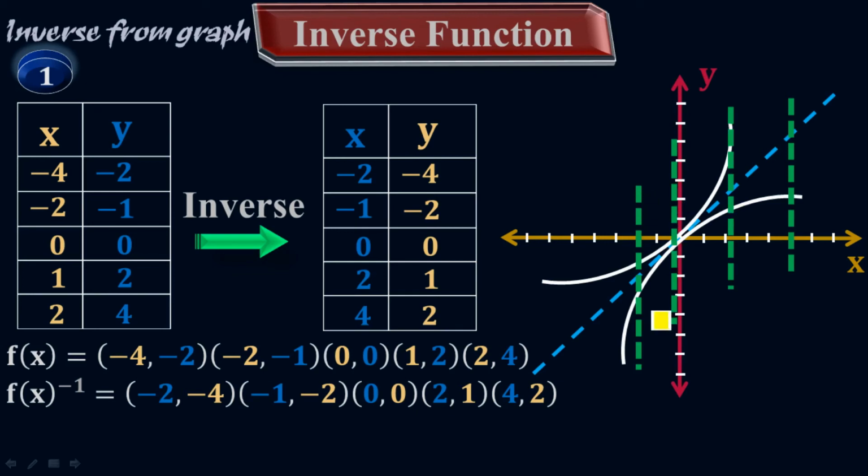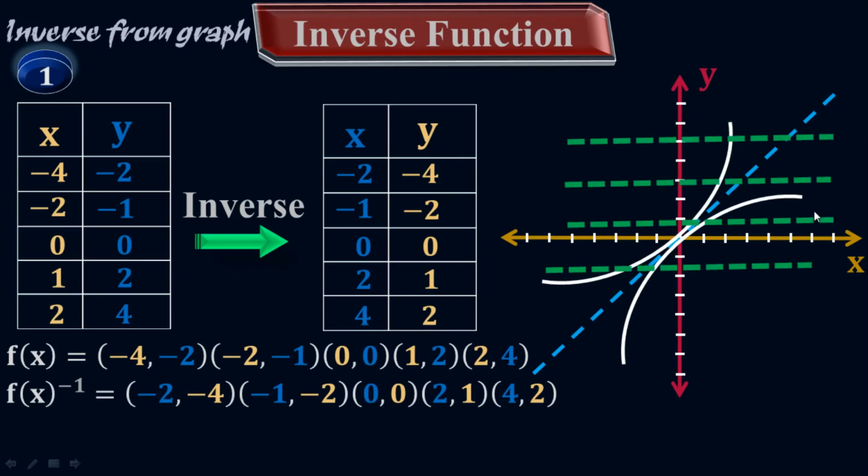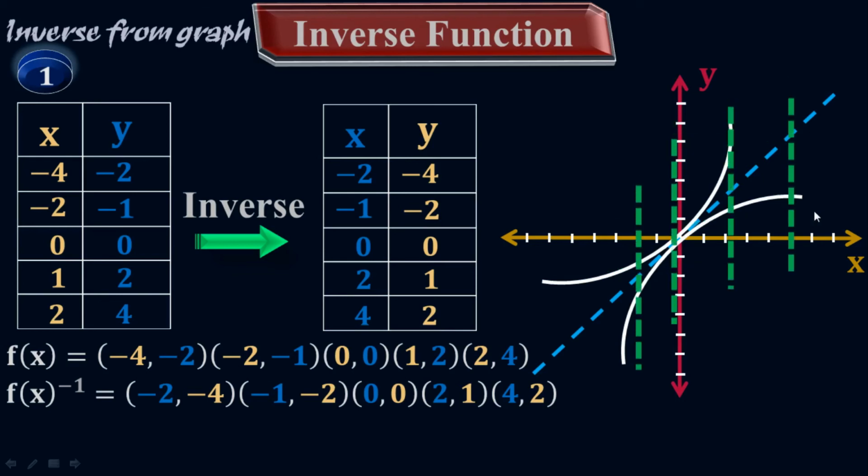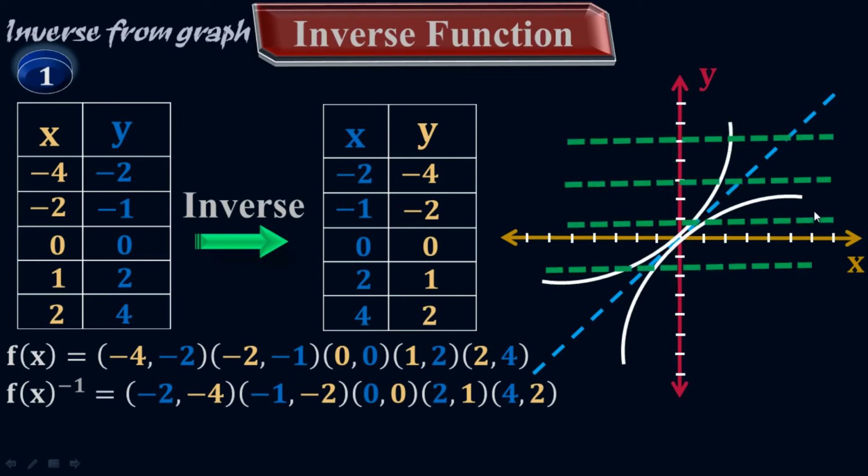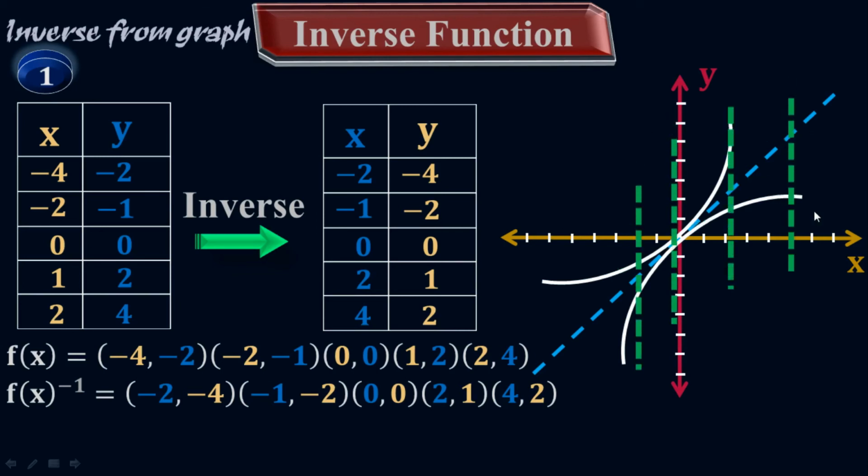The fourth one touches it here only. Pass the vertical line test. Therefore, this inverse graph is a function, because as I said, your given function must pass the horizontal line test. If it satisfies the horizontal line test, ultimately these horizontal lines become the vertical lines for the inverse function. If the original function passed the horizontal lines, it must pass the vertical lines.